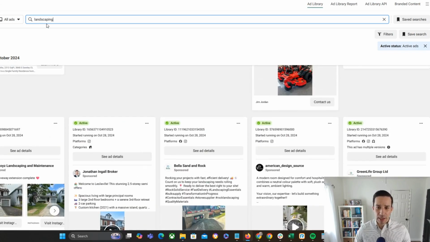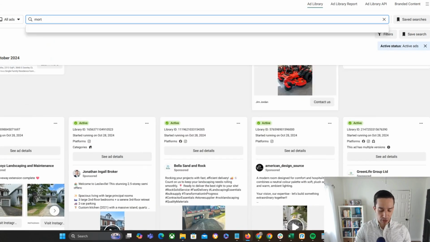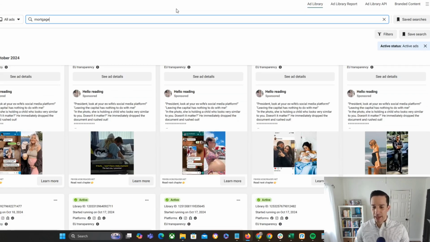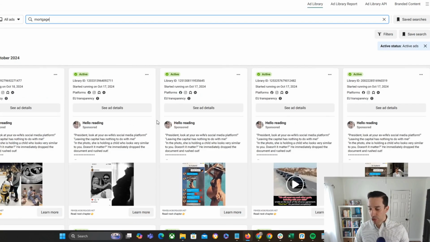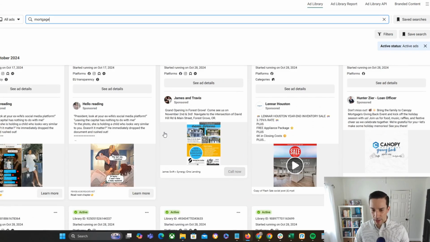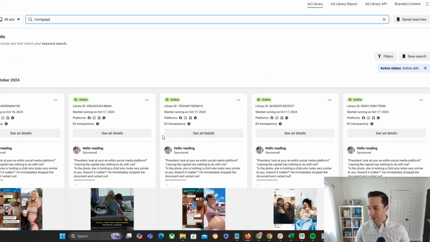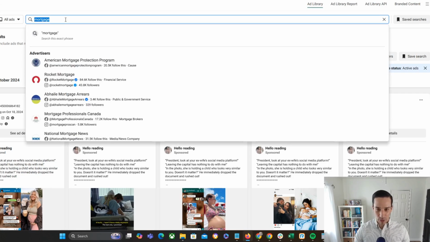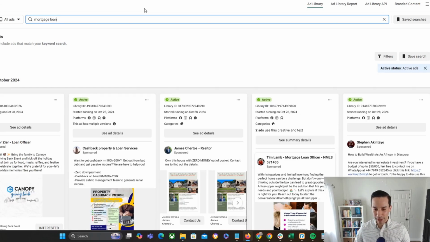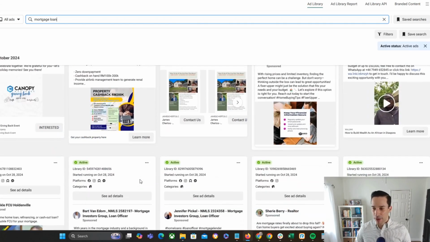Actually, I did see this for the mortgage space. This was a while ago, but let's see if it still stands. I remember looking at this once and thinking, oh, they all just have a picture of a house. And I think it's actually looking for something else right here. I'm not sure, none of this is actually mortgage related. So let me type in mortgage loan. There you go. Sometimes you have to refine your search a little bit here, so I'm glad that actually happened. And then here we go. Okay, perfect. So we're starting to get some things right here.